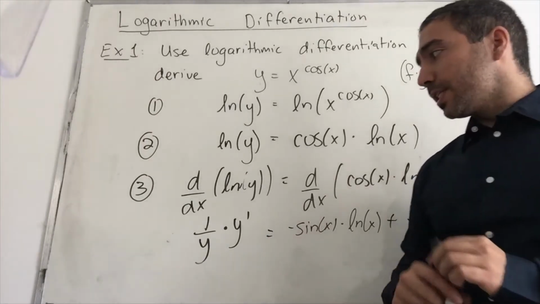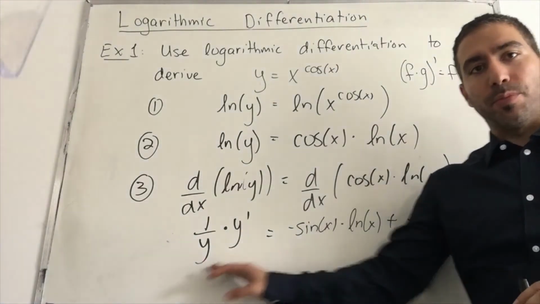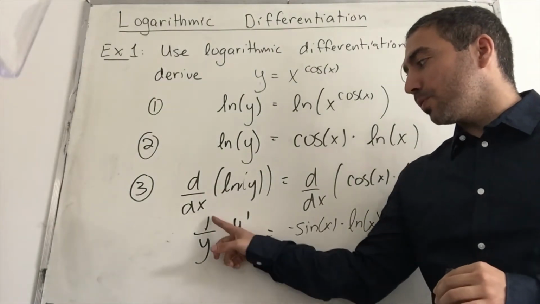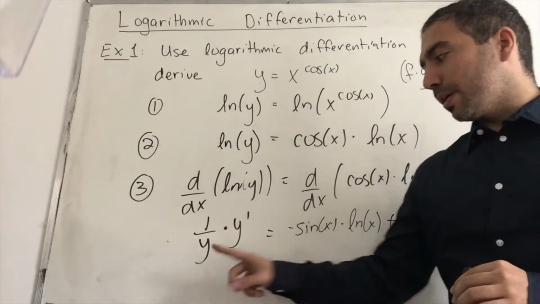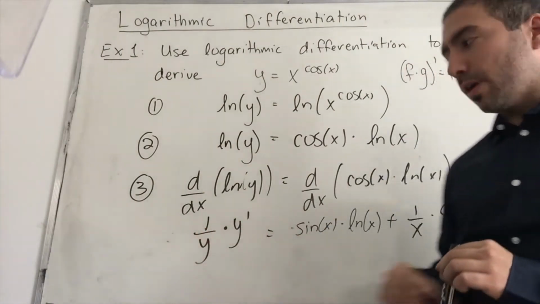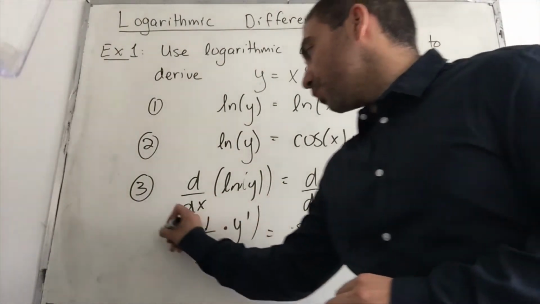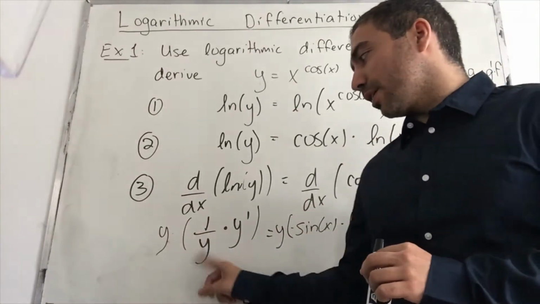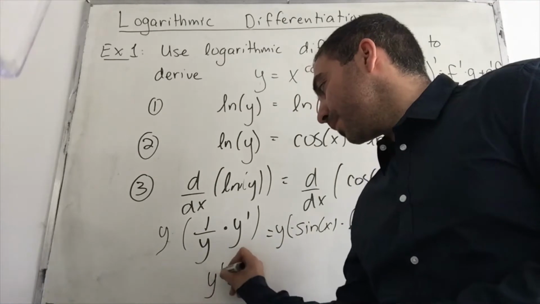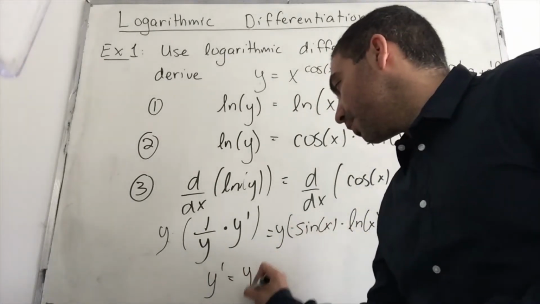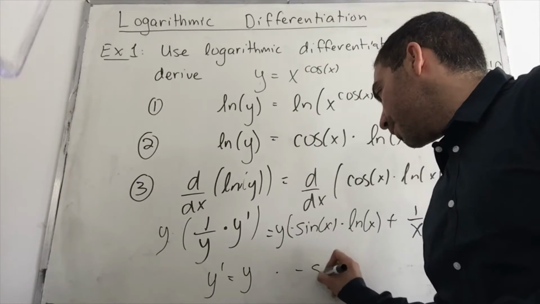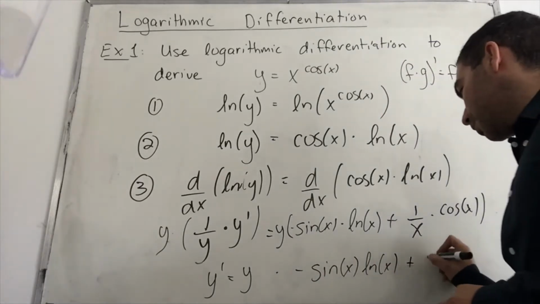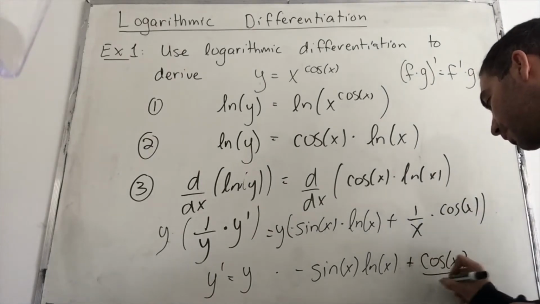That's good. So this is step 3. We took the derivative using implicit differentiation on both sides of the equation. The last step is to isolate the y prime. So let's solve for y prime. How do we do that? Well, it's being divided by y. How do we get rid of that? You're going to multiply both sides by y. So multiplying both sides by just y, not y prime. The y's here are going to cancel, leaving us with y prime. And on the right hand side, we're going to have y times negative sine x ln of x plus cos x over x.